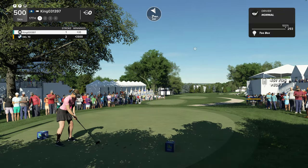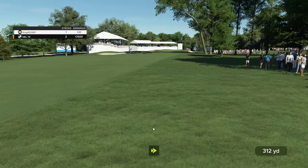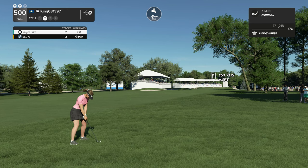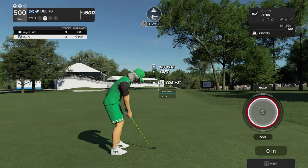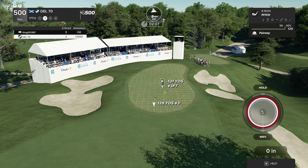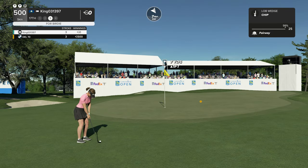All right, let's see what she does off the tee here. Okay, this is her second shot. Seven iron on display here. Setting up around 130 yards. That's a safe shot. Let's see what happens. This is her third shot.